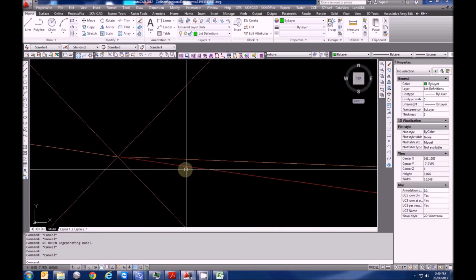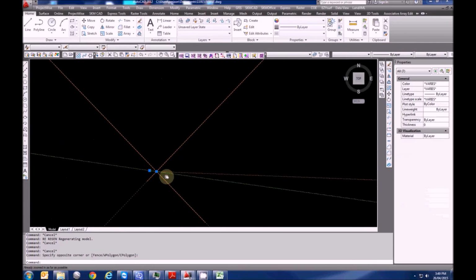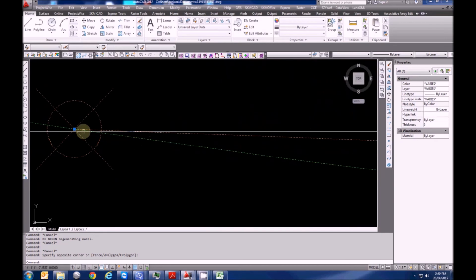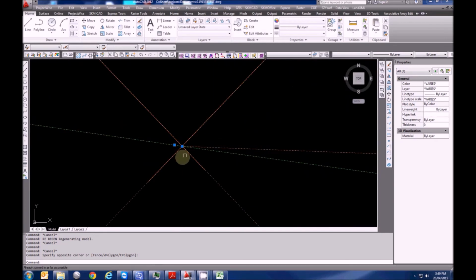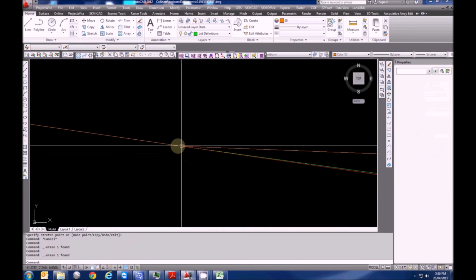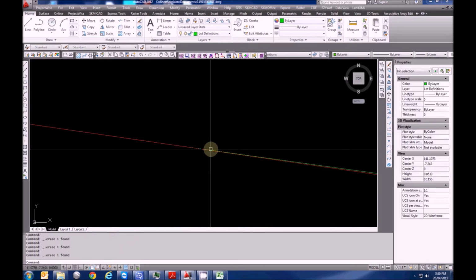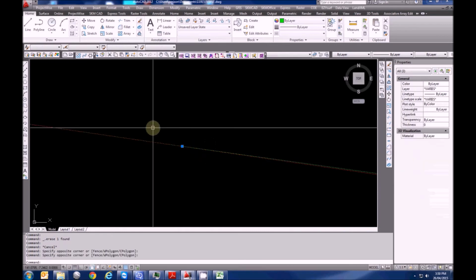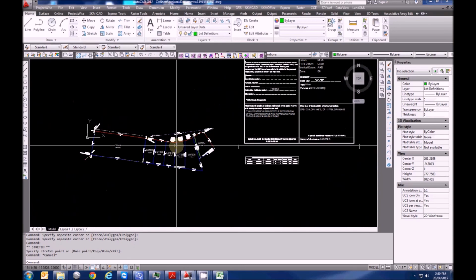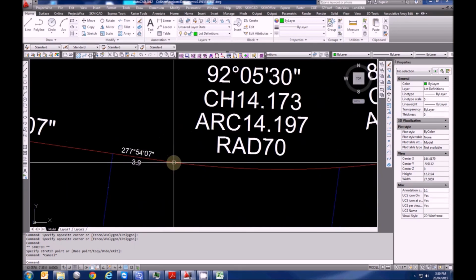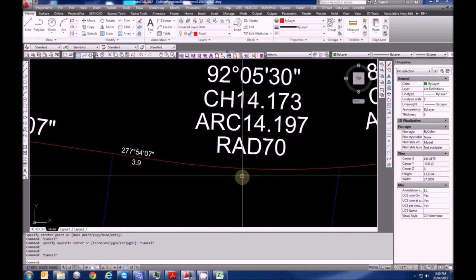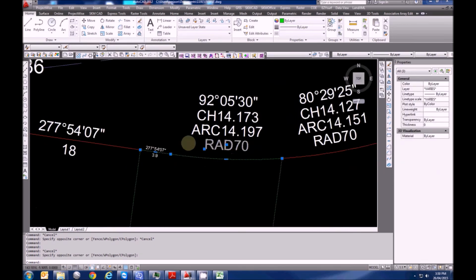So it would appear that we only have a problem here. The problem with using the tool I've chosen to automatically put the lots in is, as you're coming around an arc and going to a straight line, sometimes the created lot won't turn to the right spot, so we've just got to pick it up and put it in the right spot there. Draw our orange lines, and just make sure our lot is right, so they're all on top of one another now. Just test again. What had actually happened there was the geometry used to define the lot, these red lines, didn't match the green line underneath, so we had to come back and fix that.